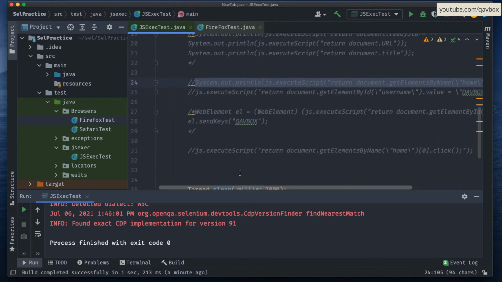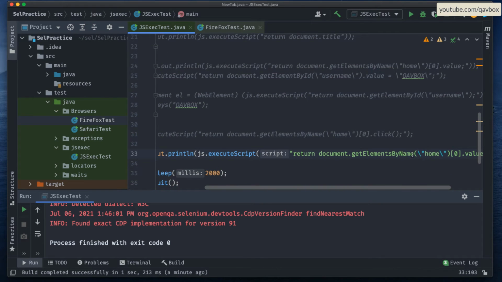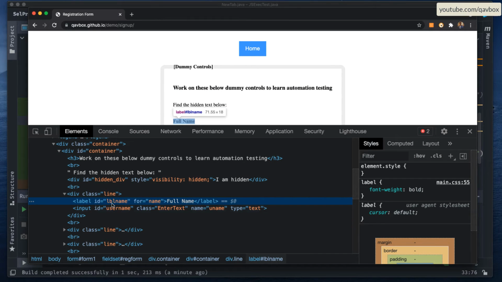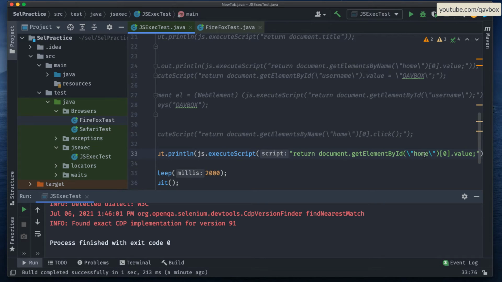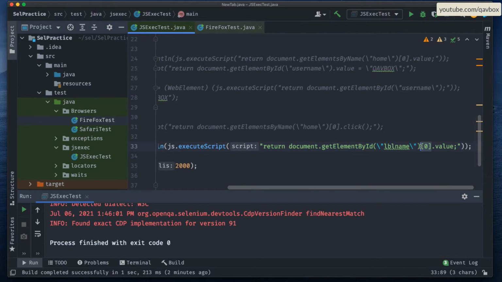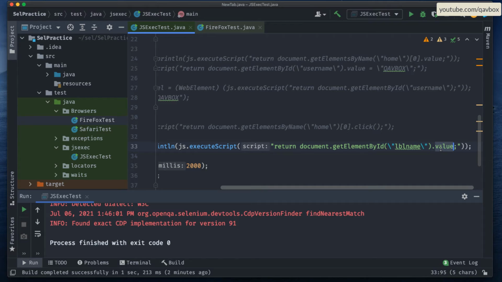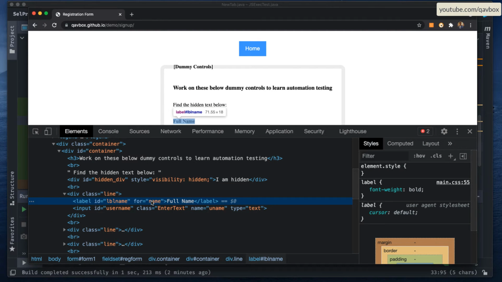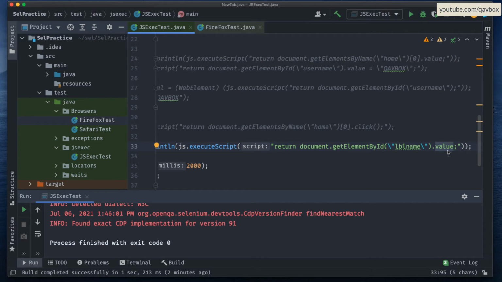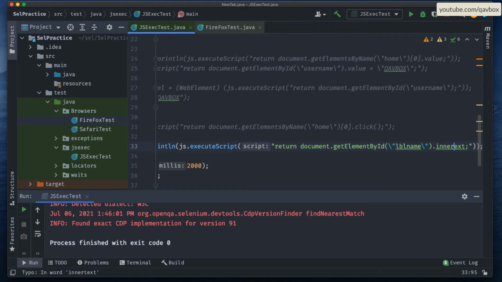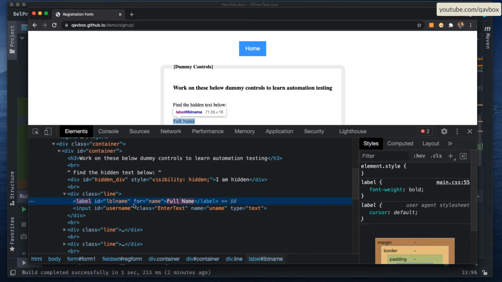First let me copy paste here, and then document.getElementById, this is by id, right? And what is the id? lblname. So I'll copy here, because it is getElement, not getElements, I can remove this index 0. Now if I say value, see there is no value attribute with this one. I have to get the text, that is full name, right? So there is one method called innerText, and the T is capital. Now this will give me the display text, whatever it is displaying here.